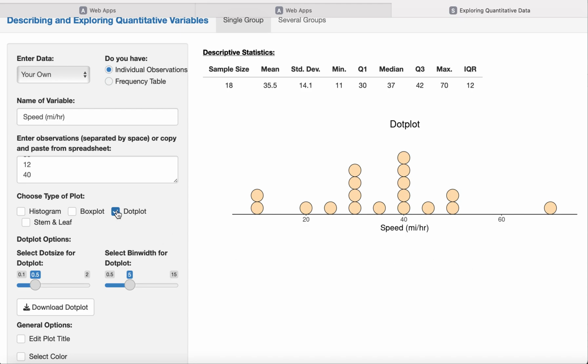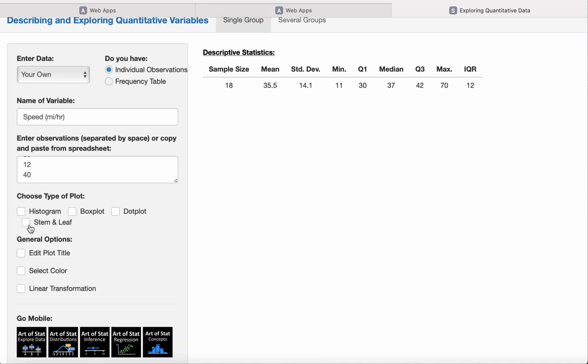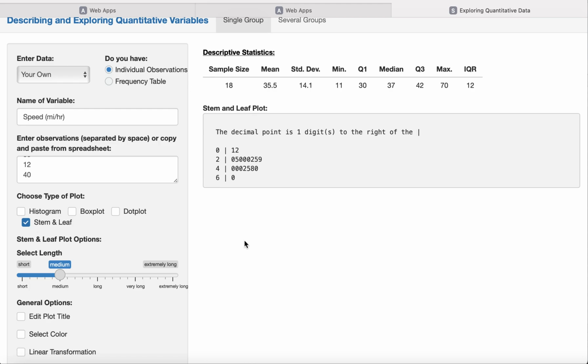Another type of graph which we're going to be learning about is called the stem and leaf. Might as well show you what that looks like. You click on stem and leaf. This is what's called a stem plot or a stem and leaf plot. We'll talk more about how you actually read this and what it means. So this is that applet. Again, I'll put a link in the folder to let you play with. So it's two nice, quick electronic ways to make the graphs on here.